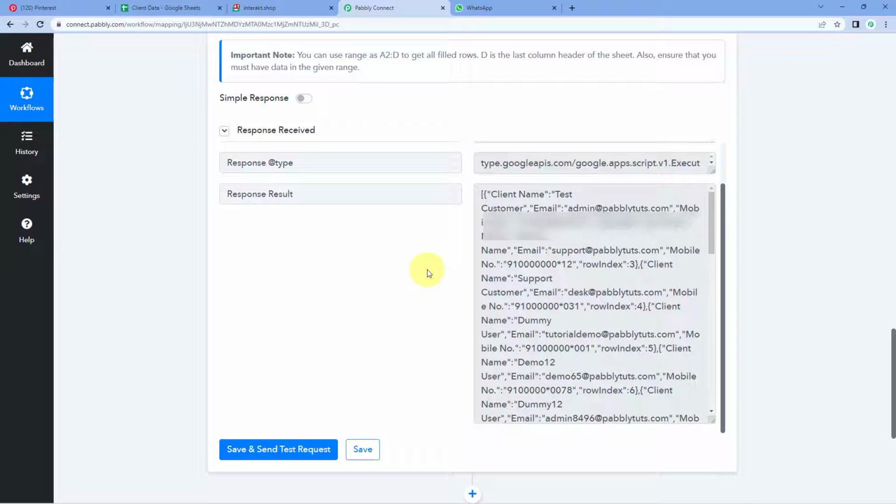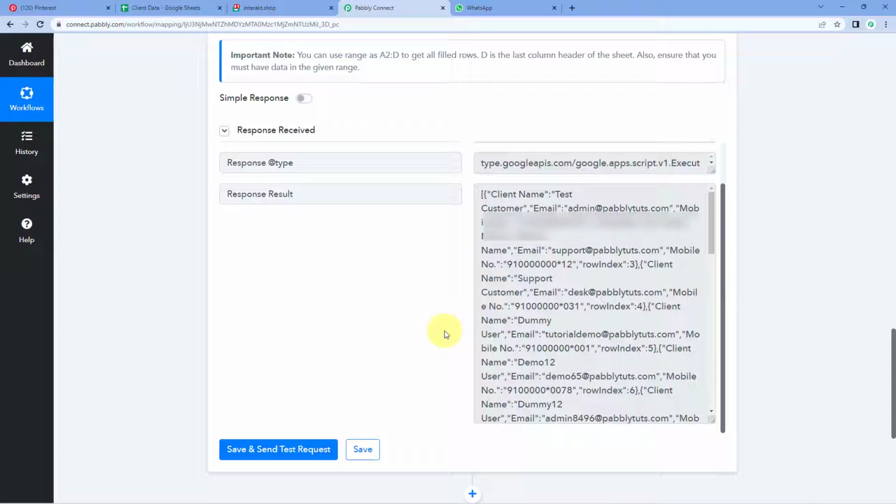Now here, guys, step 2 is also almost complete, but you will notice that the data of our clients, our users, which we have received from Google Sheet is collective data, which means in a single response, we have received the details of all the clients, all the customers, all the users to whom we want to send the WhatsApp message. And also we have received this data in array format.